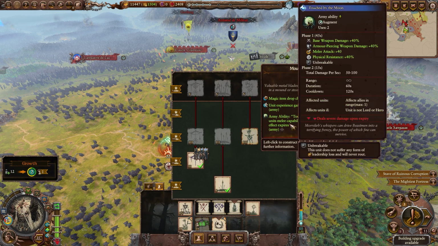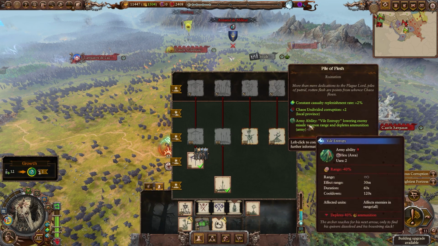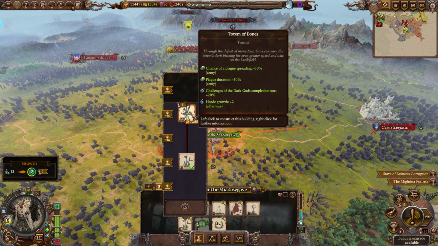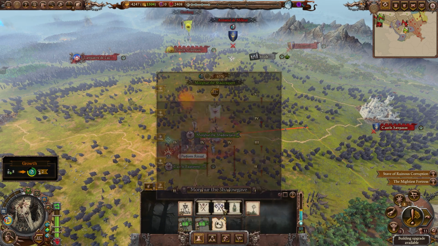Touched by the Moon. Hello. 40 attack, 40% resistance. I mean, they take a lot of damage at the end. And the pile of flesh drops range by 40%? No way. Let's grab the Totem of Bones, though, because extra research rate, and then horde growth for all of our hordes.